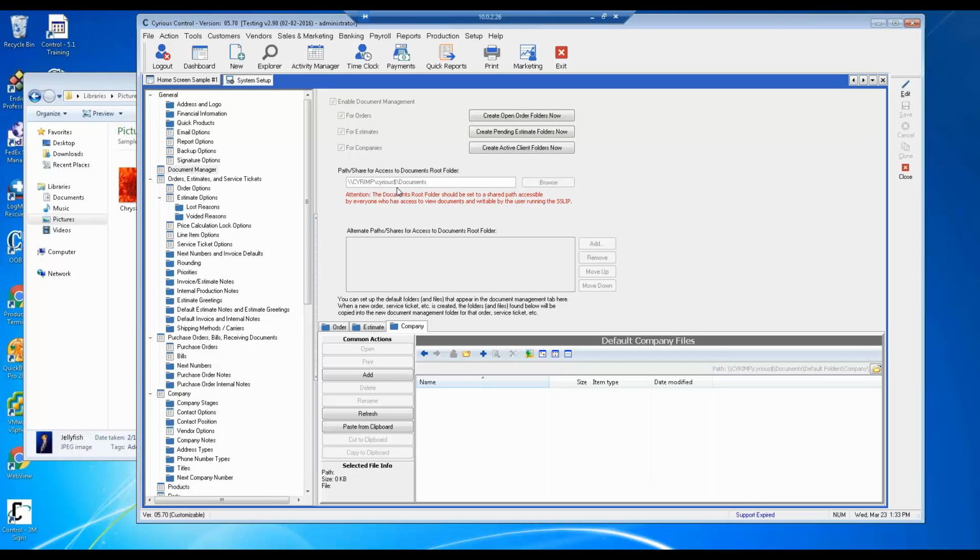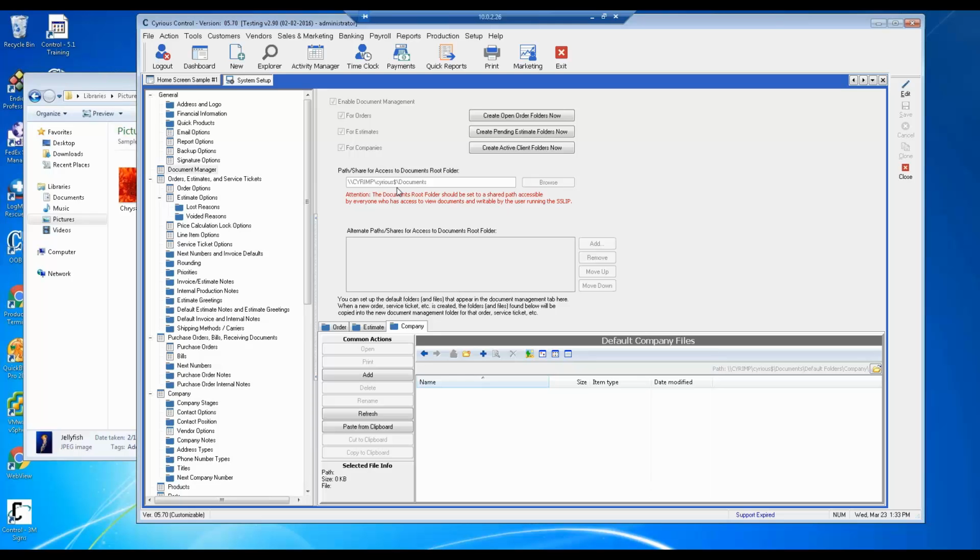Okay, so we did have a request here. We currently have a file server set up. If I enable the document manager, is it as simple as copying over the old files? Yeah, basically if you want to use our structure, you can just pull up a company and then copy the files over from your other structure.